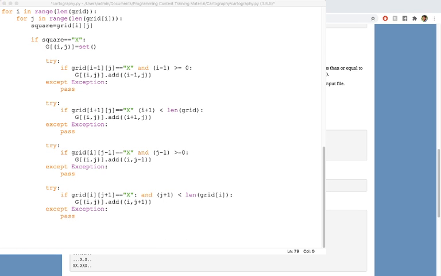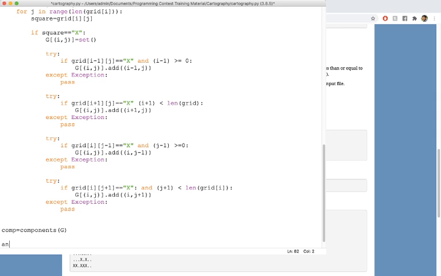Because now what do we do? We simply write comp equals components g, and that gives us all of the connected components of this graph. And our answer, what we need to output, is the length of comp.